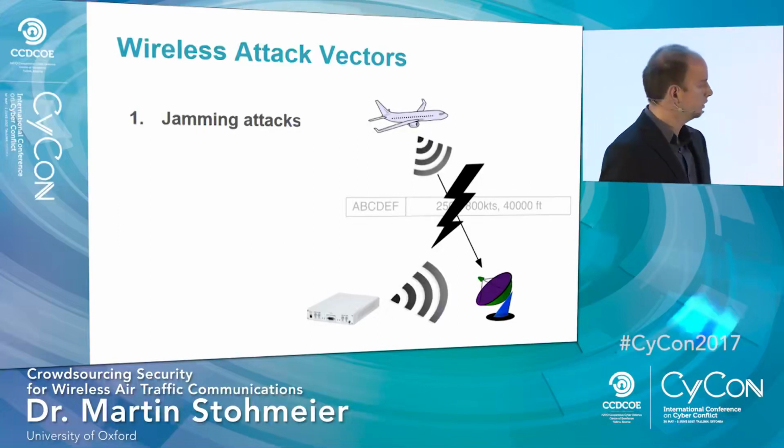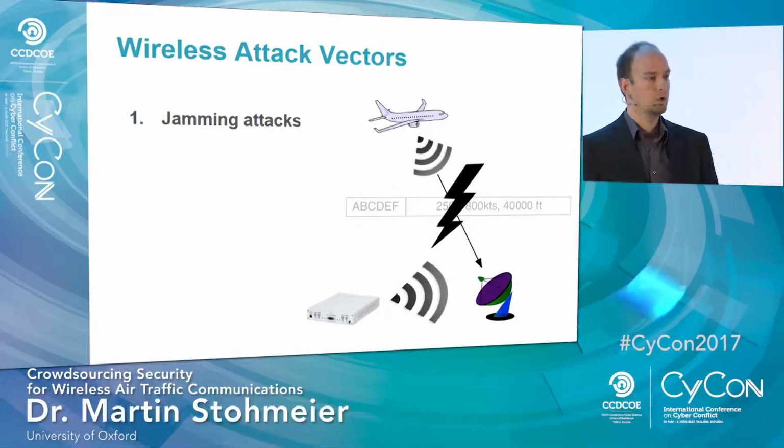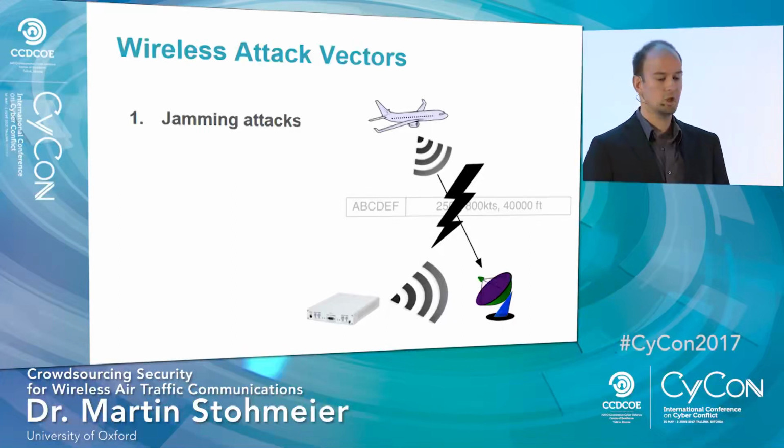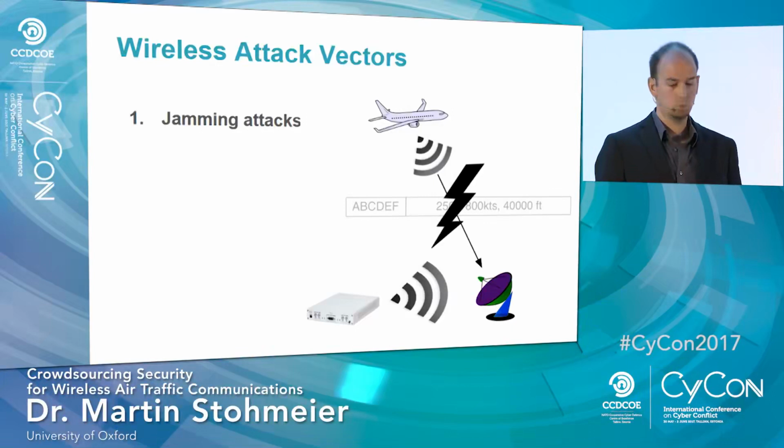And in the first case, this attacker would simply jam our message. So destroy the message coming from the aircraft to the ground station in the air, either by broadband jamming or with more light touch approaches, such as reactive and selective jamming, where we simply destroy the messages in the air that we want to destroy, which is more subtle.